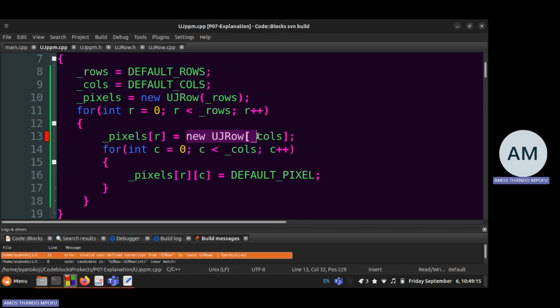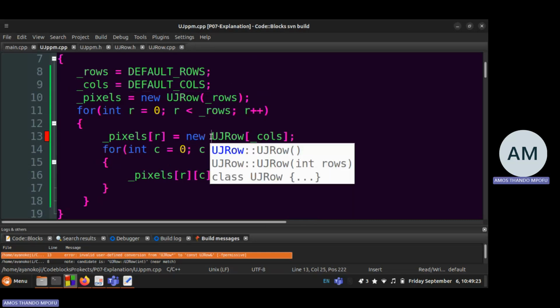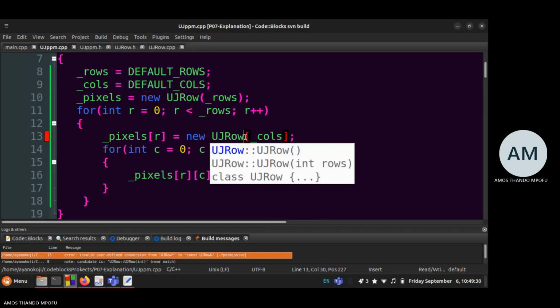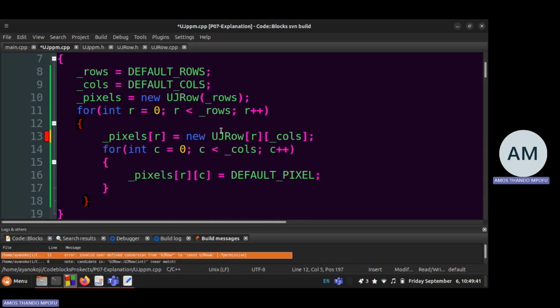And then now I need to allocate the columns, right? So to allocate the columns, if I'm not mistaken, I think I can do this. I'm not entirely sure if that's going to make sense. If I do this, I'm just trying to check something. Okay, it's not going to make sense.